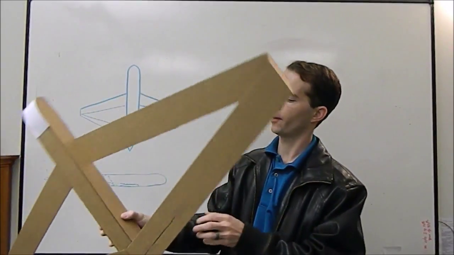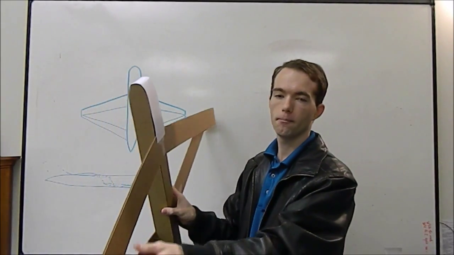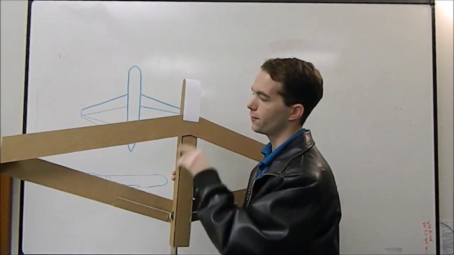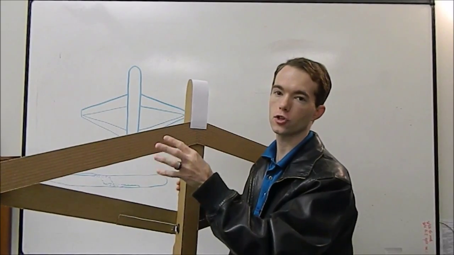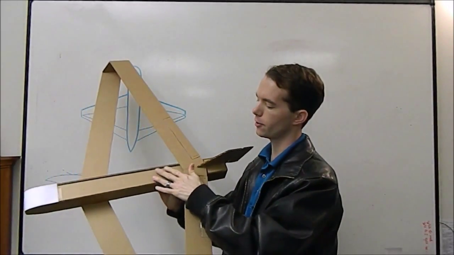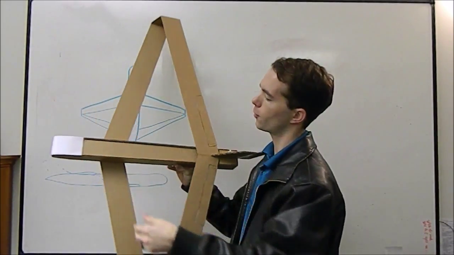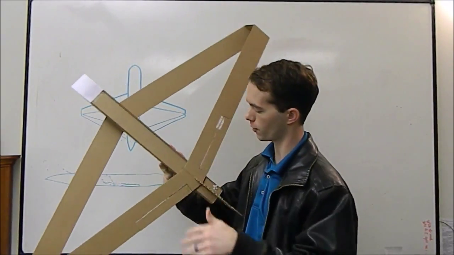But, so my sides and bottom of the fuselage are just glued together. Two inch wide pieces of cardboard. My wings are three inches in chord. They are 15 degree sweep. And they are 22 and a half inches long. The top section of the fuselage here is just slotted in. It just sits in there to cover things up. And then my nice paper nose cone helps keep the air out of the inside and keeps the top from blowing off.